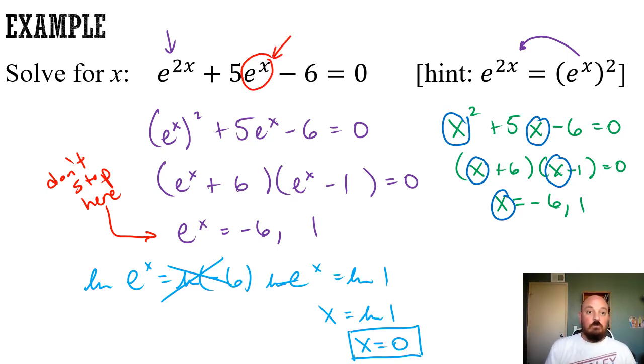And if I ask you to solve for x, see, it says right in the directions, it doesn't say solve for e to the x, it says solve for x. If you solve for e to the x, then you're not finished. You have to keep going until you know what x equals, not e to the x. All right, so today we looked at some more difficult, complicated examples of log and exponential problem solving, and you guys are going to try some of those today.